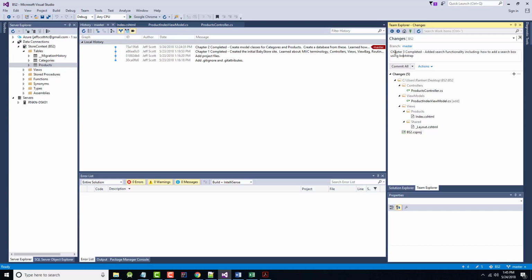Probably should capitalize that. And how to find out more about Bootstrap styling. And in this case, it was with Bootswatch.